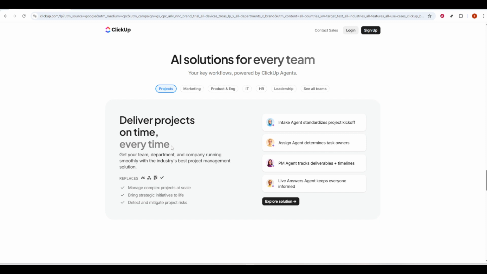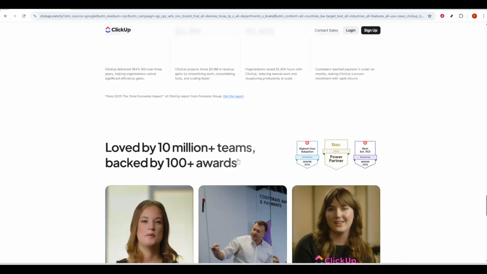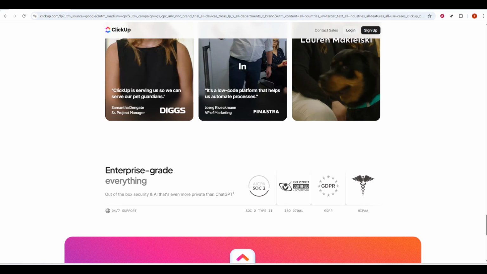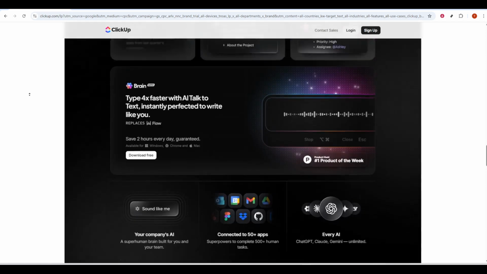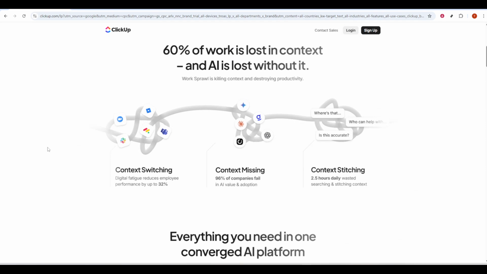The idea is to offload repetitive coordination and content generation so teams can focus on decisions and delivery. On the results side, ClickUp reports significant returns on investment and notable time savings across organizations that adopt it, with a payback period measured in months rather than years. The platform is also enterprise-grade, meeting widely recognized security standards such as SOC 2 and GDPR, and it's used by a very large global user base. In short, ClickUp is built to be an all-in-one, AI-forward control center for projects, documents, and collaboration, especially compelling if you want depth and breadth in a single place.